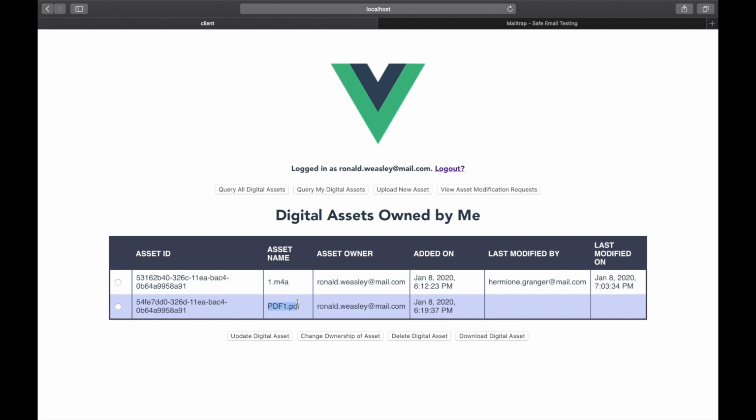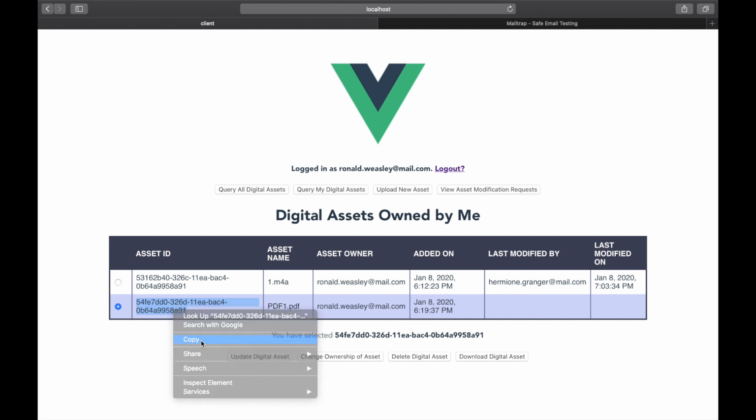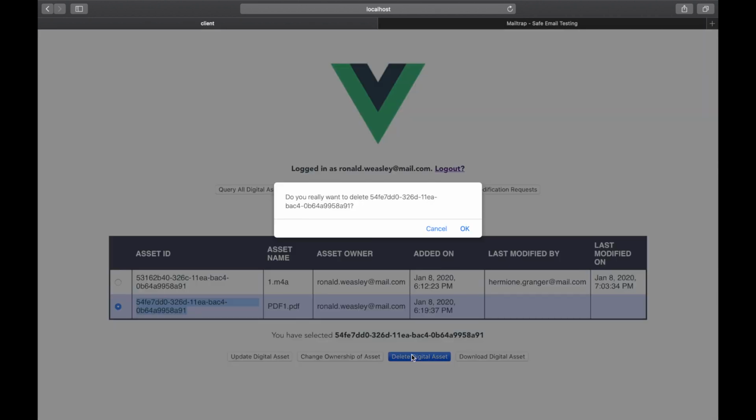Let's try out the deletion of a digital asset now. So we can go in and click on this one and say delete digital asset, because we want to see that this particular asset, even though it gets deleted, the history is maintained in the blockchain. Let's retain the value of this asset ID. I've copied it to my clipboard, and let's say delete digital asset.